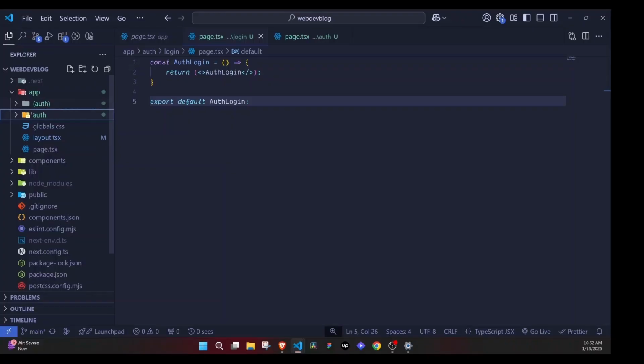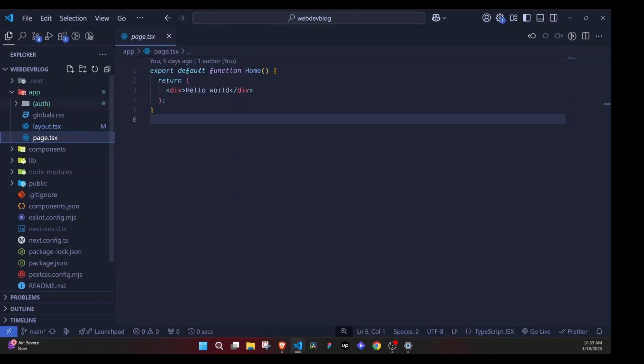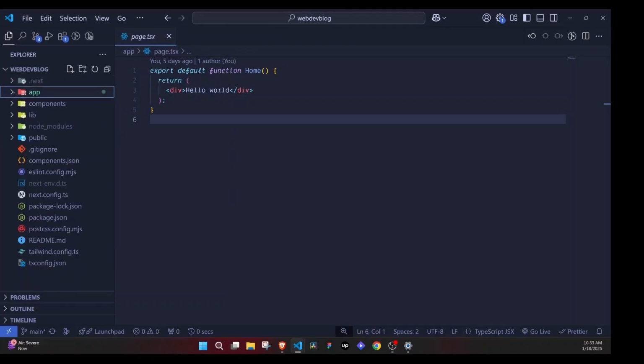In our application, I'll be using this format where I just group our two auth pages there. So I'll go ahead and remove this one here. I'll click on this one and I'll shift delete. In the next video, let me show you how you can add dynamic pages in our application.